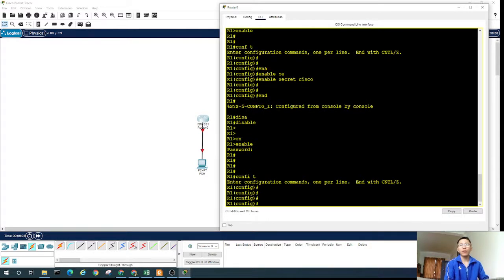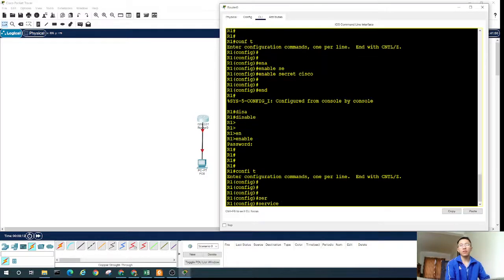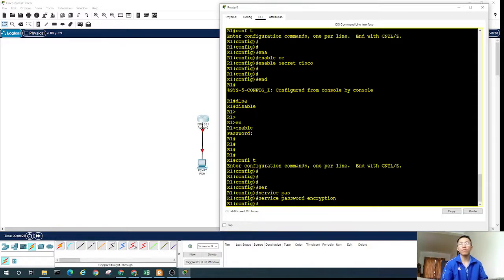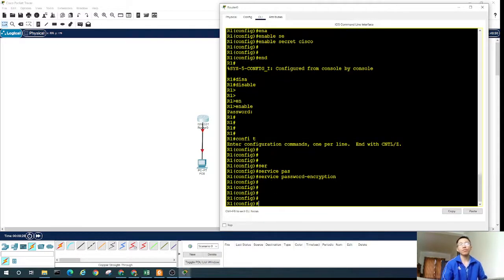One more command about passwords is we can turn on service password-encryption. This command will encrypt every password we use in the configuration file. This provides security, right?